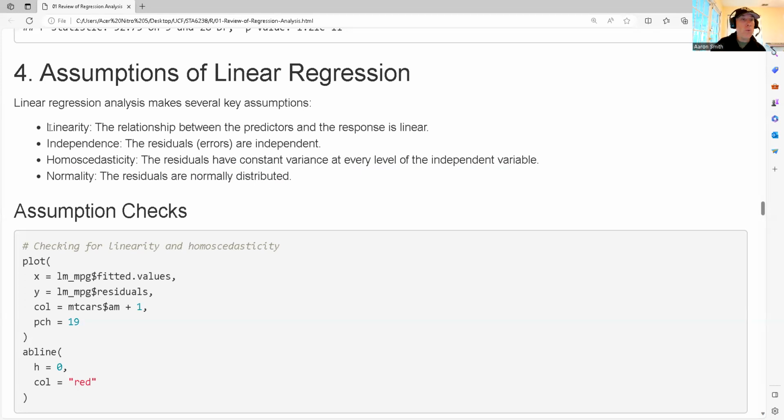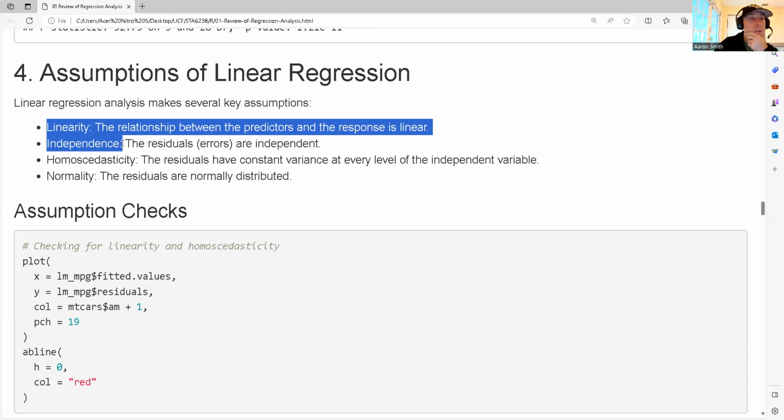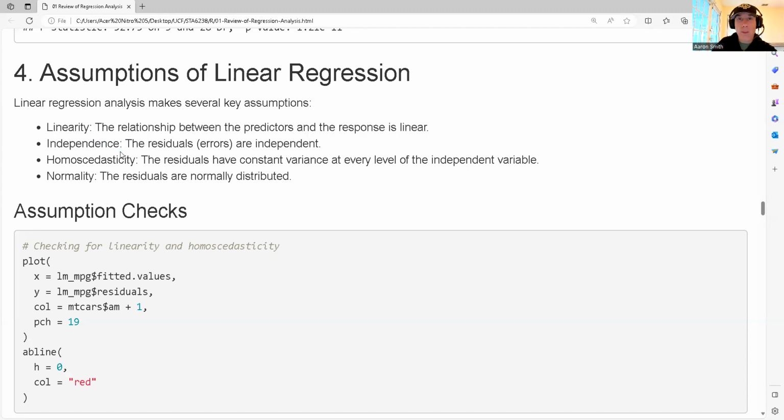Now, these three are the ones we really need to have. Actually, it's linearity and independence that we need to fit a model. Otherwise, without these, this just doesn't even make sense. Homoscedasticity, we need that to be able to get through some more analysis. And normality is what we need for hypothesis testing. I can actually go without the normality assumption and still get a model, still interpret the coefficients, but I can't trust any of the hypothesis testing if the normality of residuals is violated.